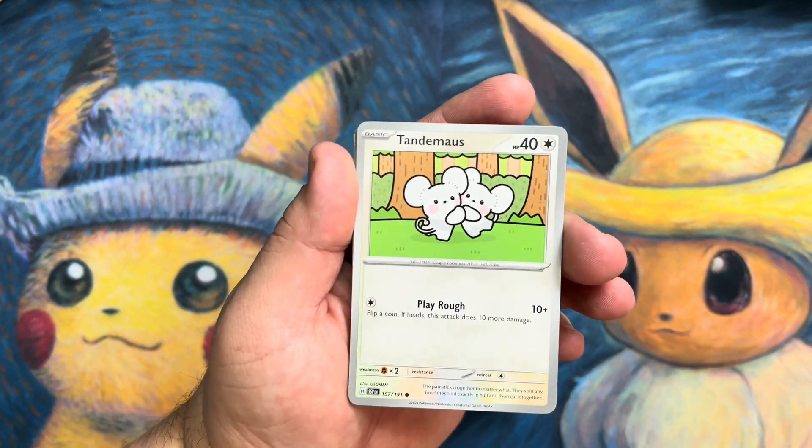I haven't completed one of those combined artworks yet. I know Pokémon has done cards where their artworks are combined and I have yet to complete one of those. You can see when you have an ACE SPEC card right off the bat — so this pack is going to have an ACE SPEC card in it and I missed one card. I like those ACE SPEC cards, I will gladly take it.